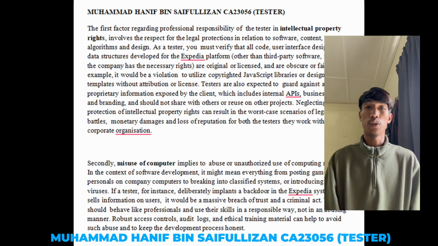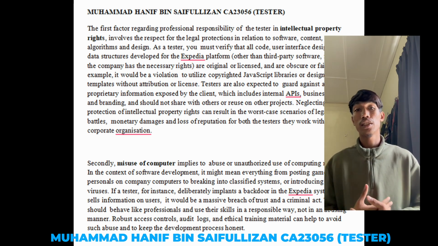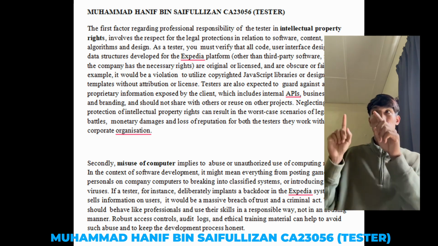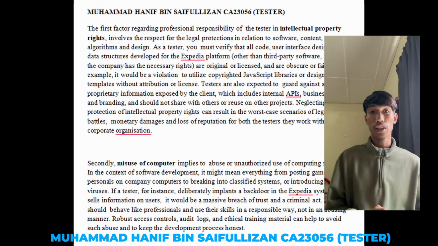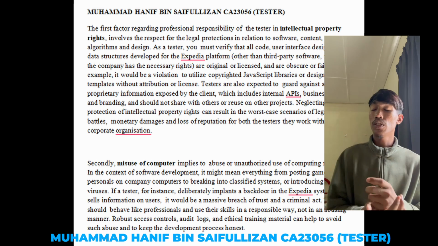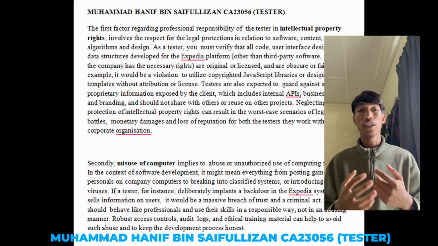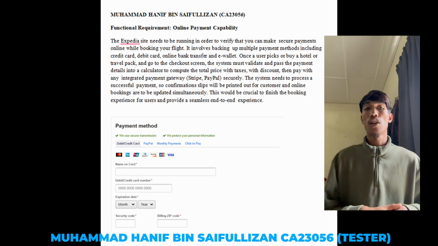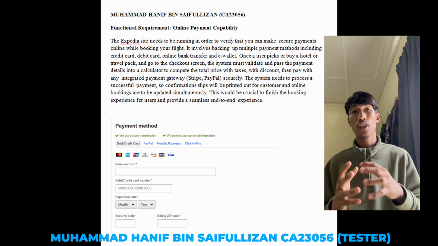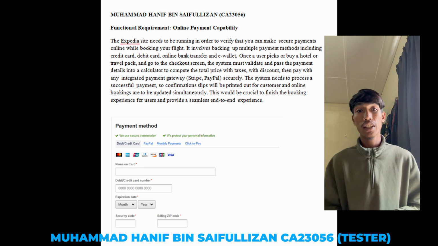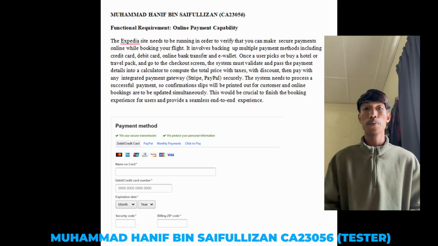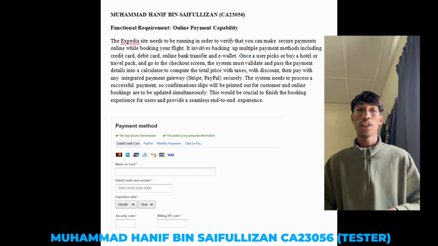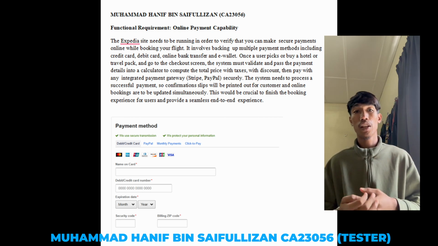And second is preventing system misuse. And this is the infographic. With access to sensitive user data during testing, I implemented strict protocols, which are audit logs for all test activity, never storing the payment data, and ethical testing guidelines. These were not just technical requirements, they were moral obligations to protect both users and Expedia's reputation.